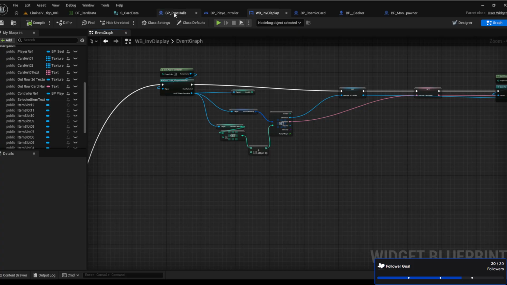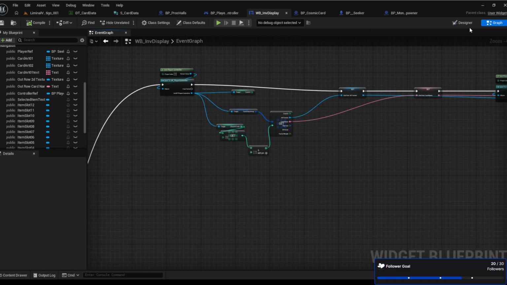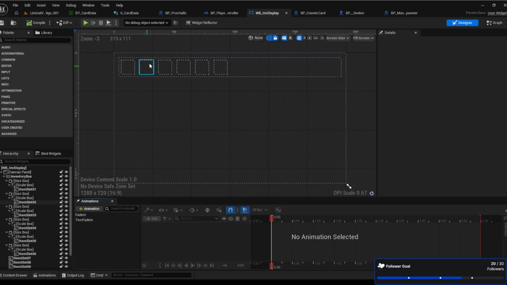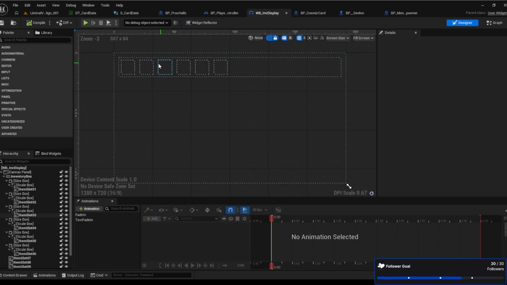Because right now we pick up one card, but it displays something completely different. We pick up this card, whatever is spawned, but it displays something different in the UI. So that's bad. We need to synchronize it somehow.